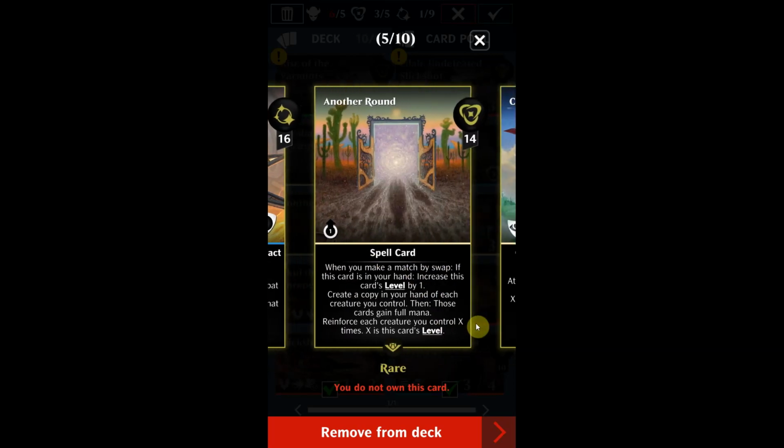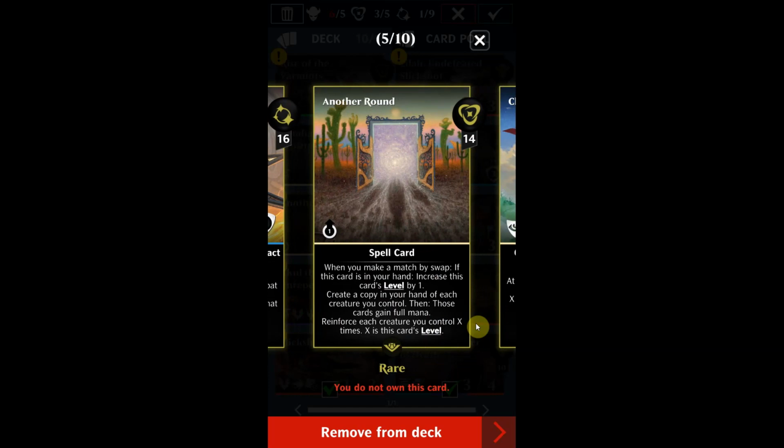Right, here's another one. This one is another round. I really like this one. This one is probably one of the ones that I'm looking forward to playing with the most. It's a spell card. It's going to cost you 14. When you make a match by swap, if this card is in your hand, increase this card's level by 1.